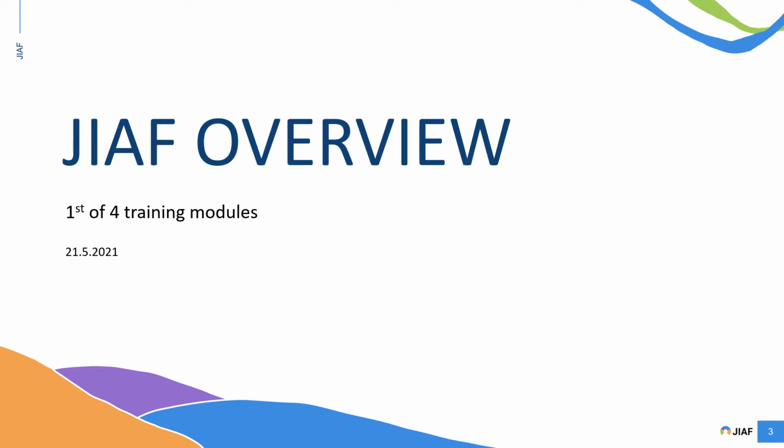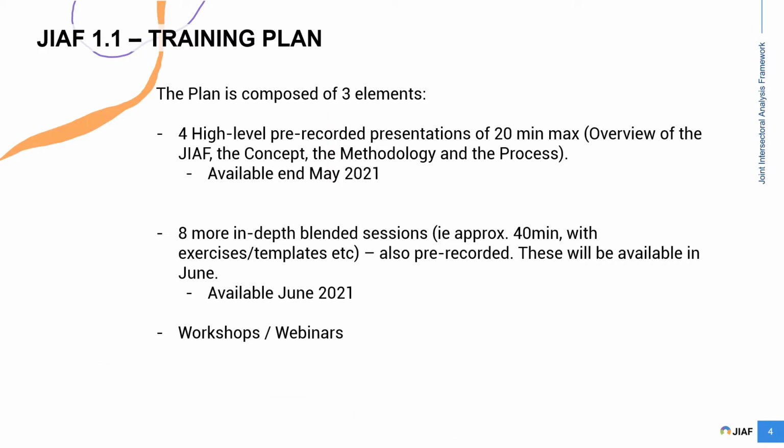Each module is about 20 minutes short. Together they constitute a non-technical induction package. More advanced technical training material is available on the JIAF website and OCHA's knowledge management platform. This session is part of a broader training plan for JIAF 1.1. The plan is composed of 3 elements: 4 high-level pre-recorded presentations, 8 more in-depth blended sessions, and workshops and webinars.